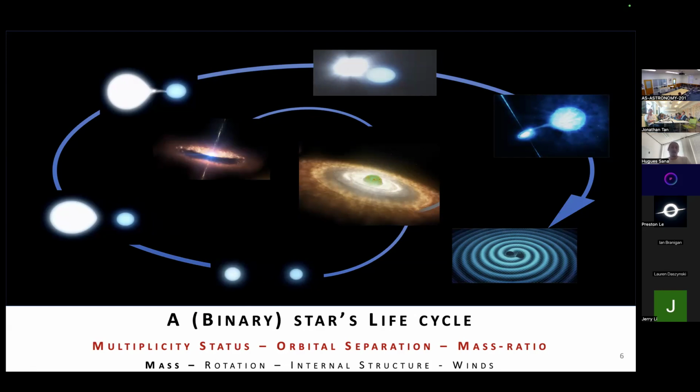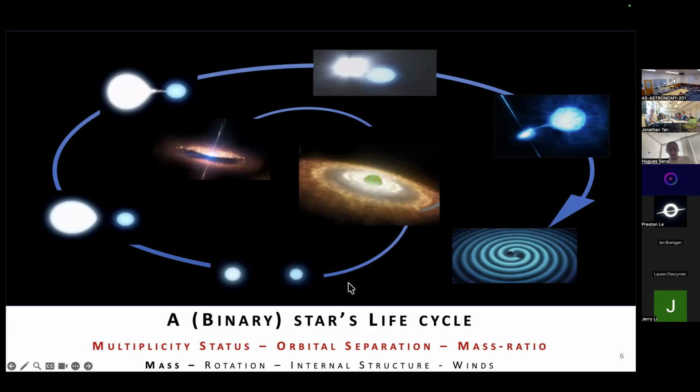That has radical effects on the way they evolve, but it's also a critical way to form two neutron stars or two black holes that are close enough to merge within a Hubble timescale. And we know that this is happening, and these binary interaction mechanisms are very good ways to produce the two initial compact objects that you need.